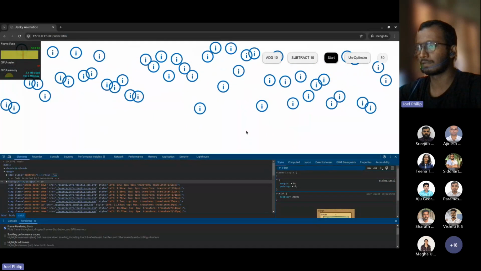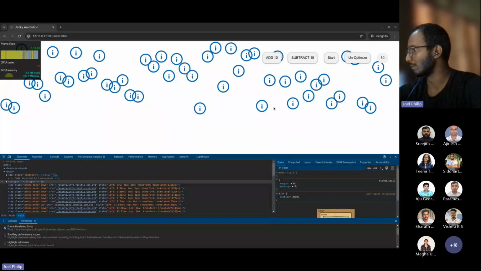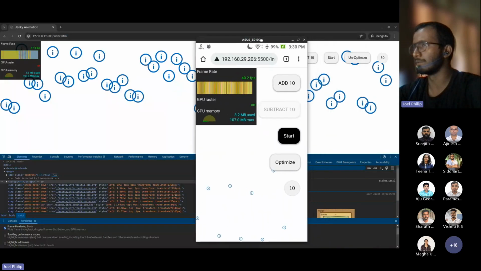If you're targeting a CSS property which works on the layout phase of the rendering pipeline, then you're going to lose performance. But if you're targeting a CSS property which works in the composite phase, you're going to gain a lot of performance. And the same applies to mobile as well. Let me pull up the mobile version for you.